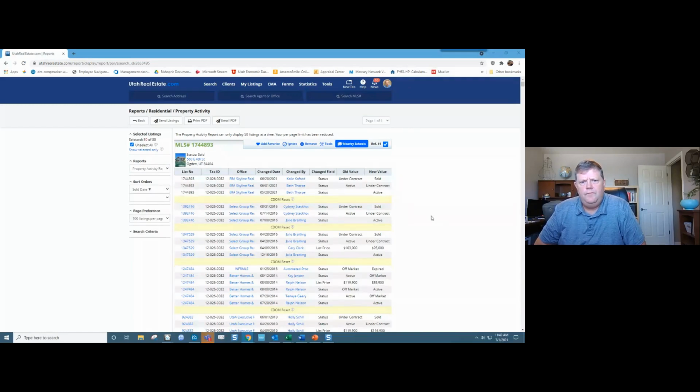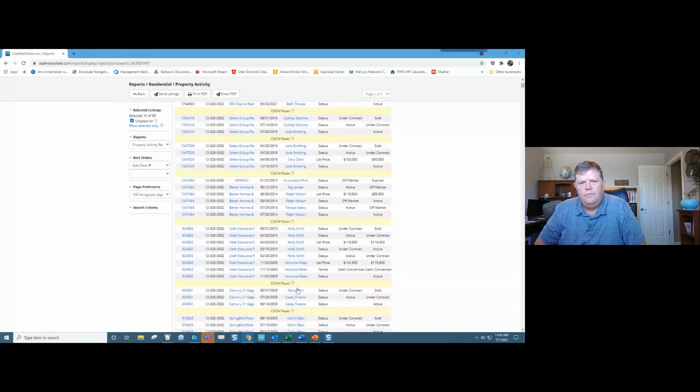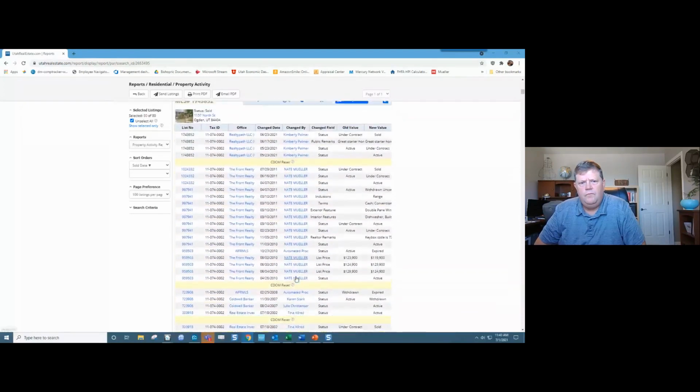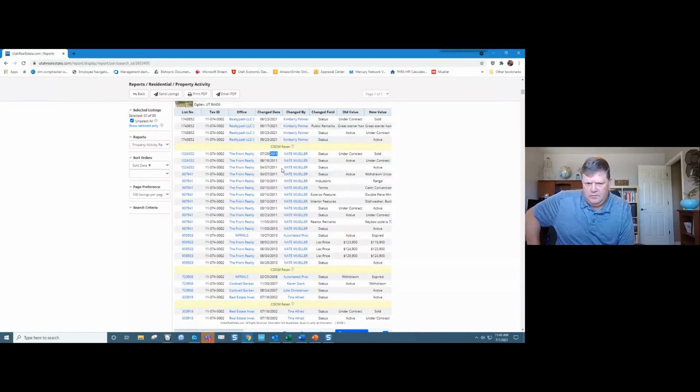So now that it's generated them, it groups by property itself, not by property type. This first sale is 560 East 4th Street. It has the current sale, a previous sale, and previous listings. I can simply scroll down, and what I'm looking for is two sales that have occurred very close to each other. So this one was in 2021. This one was in 2011. That's not very close, so I'm not going to use that one.